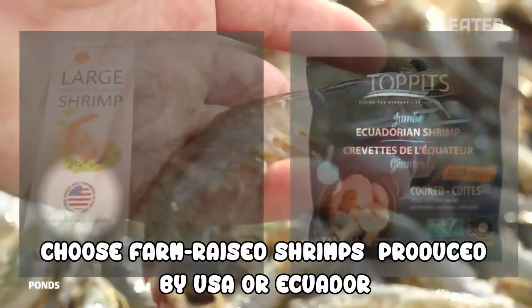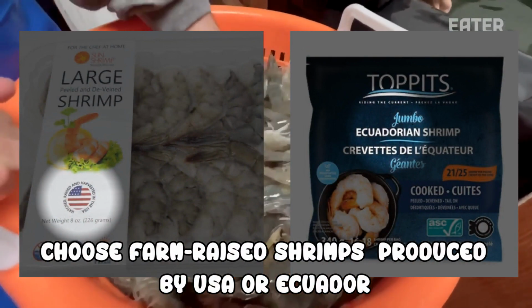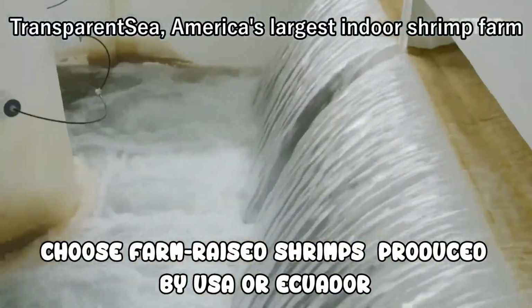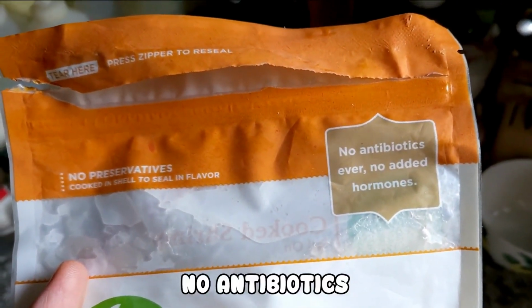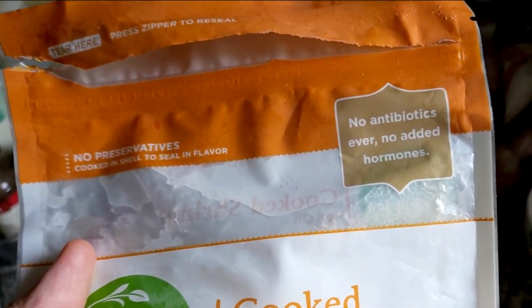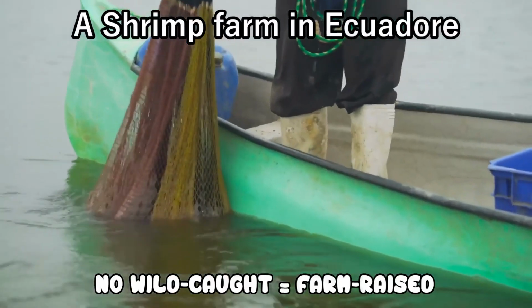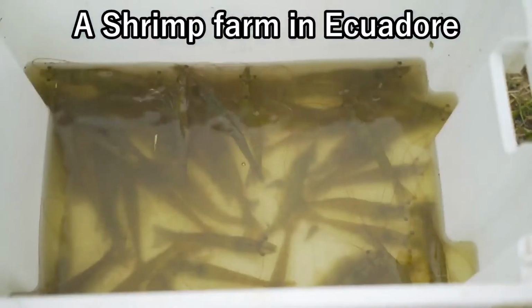First, we want to look for US or Ecuador shrimps. Shrimp farms in the US and Ecuador have higher standards compared to most of the rest of the world. And second, look on the label. We want to see no antibiotics, hormones or preservatives added. Shrimps fed on those things have lower quality. Oh, and also, if the packaging doesn't say wild caught, then it's farm raised 100%.